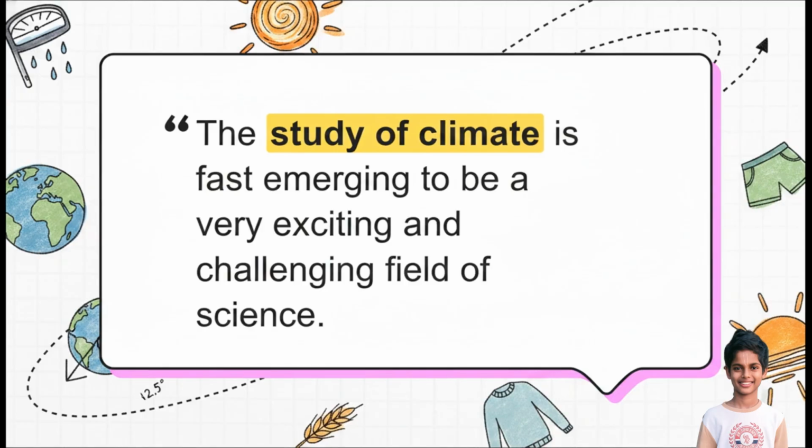Which leaves us with a pretty fascinating question. If this tiny tilt completely dictates human survival, what do you think would happen to our world if that angle shifted even by a single degree? Something to think about next time you're watching a beautiful sunset.